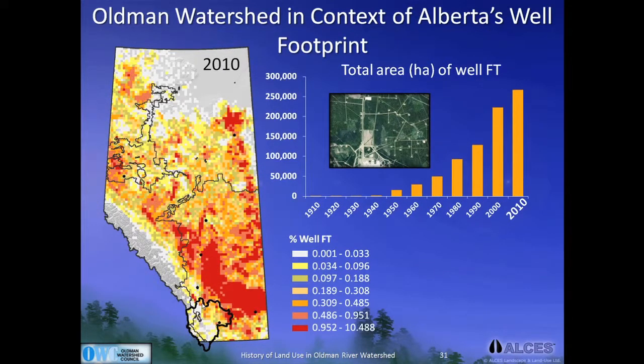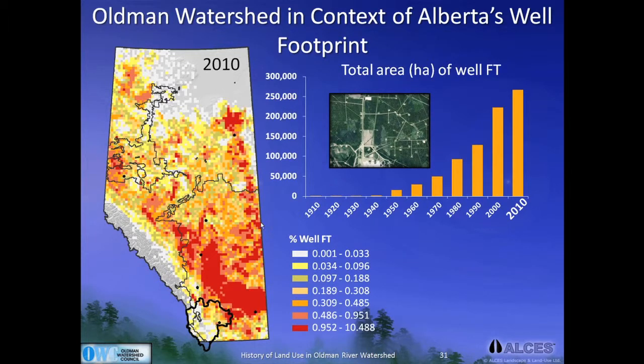Here we're looking at the hydrocarbon wells and their exponential growth in the province of Alberta to about 300,000. And the Oldman Watershed Basin certainly has hydrocarbon wells again in the eastern third, particularly on the northeastern third, but nowhere the kind of densities that we see in many other places in Alberta, such as north of Medicine Hat or north of the Oldman Basin itself, or in Sagdi Alley between Fort McMurray, working way down to Cold Lake and Lloydminster.